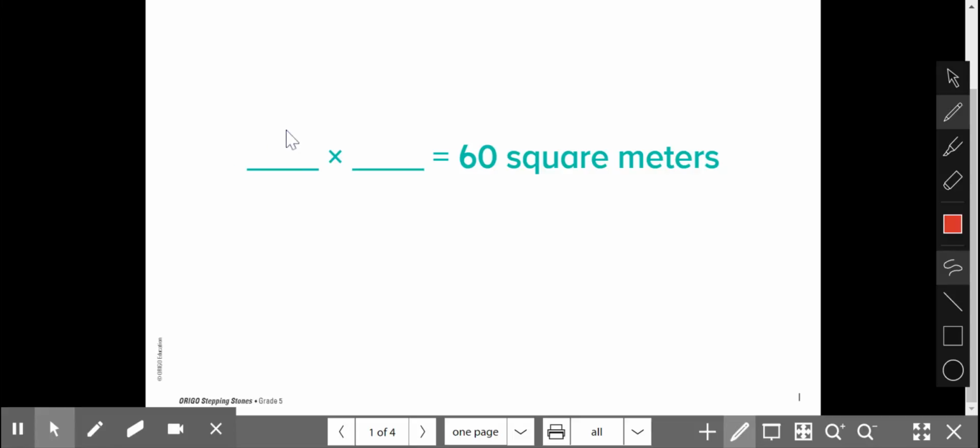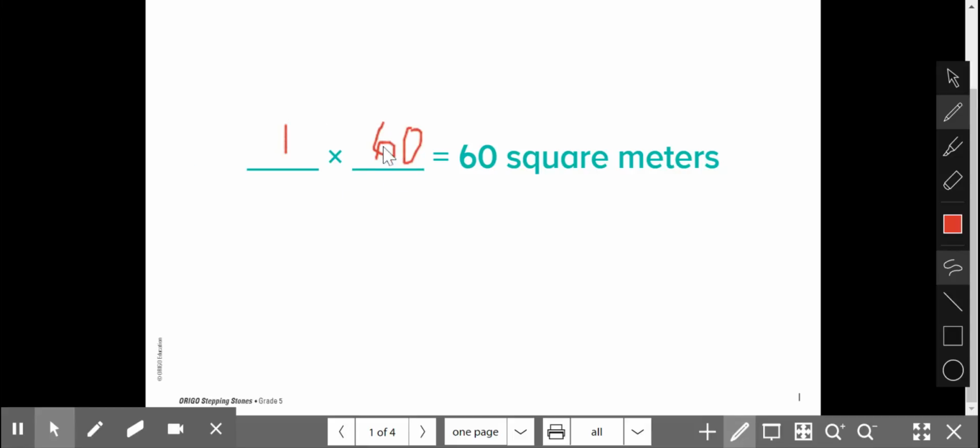Well, let's just do it this way. We could take 1 and take it times 60. Wouldn't that be so simple? Okay, but is that the only way that we could get to that number? Well, let's see. Let's go ahead and try. I'm going to give you a little glimpse at the strategy we're going to use.